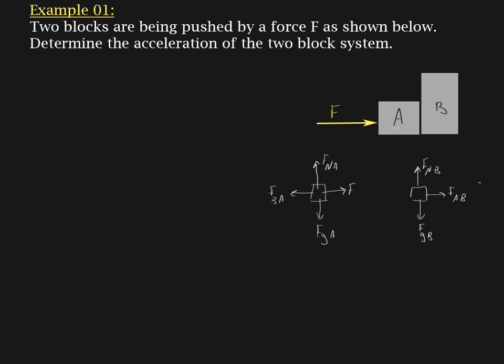Now when solving these problems, basically all we have to do is write Newton's second law for each object and when necessary, each dimension. The acceleration is always going to point in the direction of the net force. And because we only have one external force acting on our system, the acceleration has to be horizontal. So for the time being, we're going to work only in the horizontal dimension. So for block A, we have F_net,A = m_A a_A. And for F_net, we're going to have the pushing force minus F_BA equals m_A times a_A.